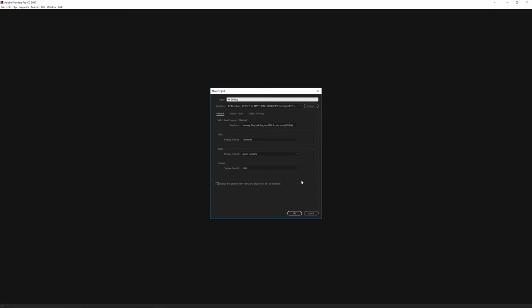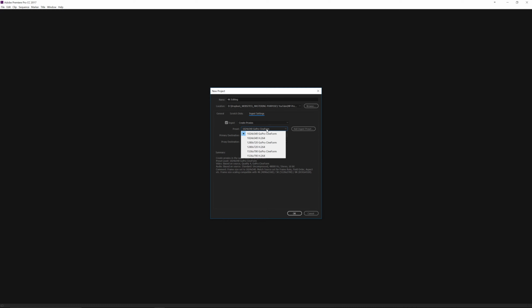Now, before I click the OK button, I want to go over to the Ingest Settings, and you can see that nothing's here. It can be selected, but if I check mark this, I can see that I've got copy, transcode, create proxies, copy, and create proxies. I want to go to create proxies, and for the preset here, I've got a couple different options. I want to use the 720p option. I'm a real big fan of the H.264, so I'm going to use this. This does compress whatever files you're working with. I'm not going to use the GoPro Cineform, but you can start with this and then always move to the other one. And then you have this Proxy Destination that you can use.